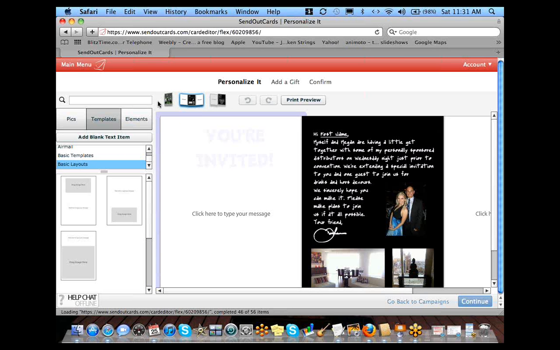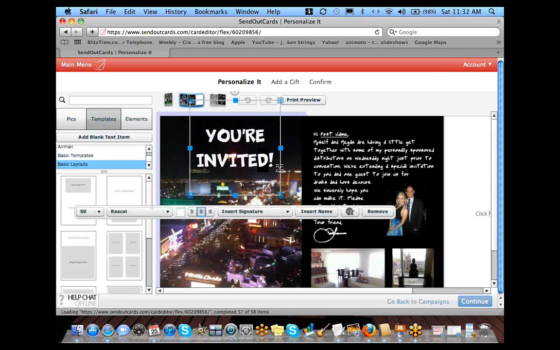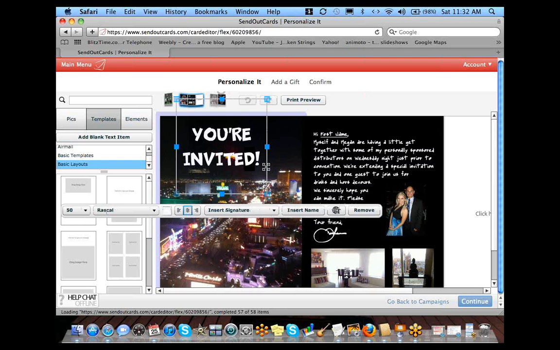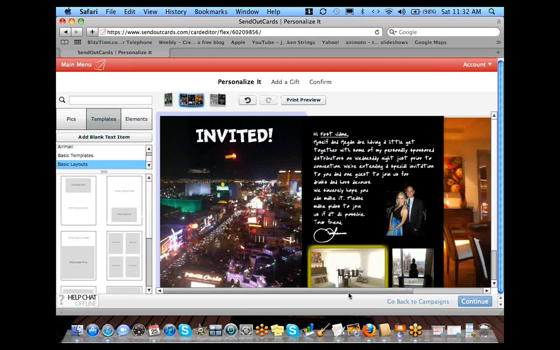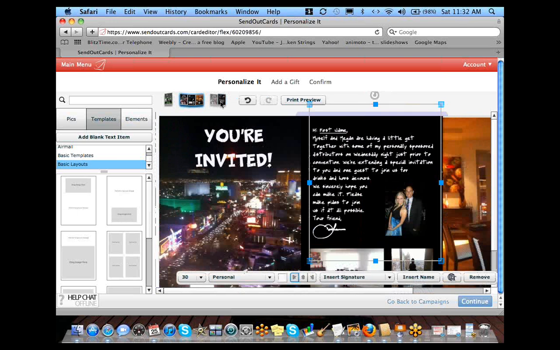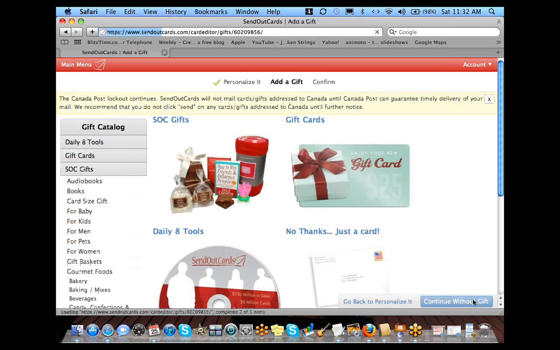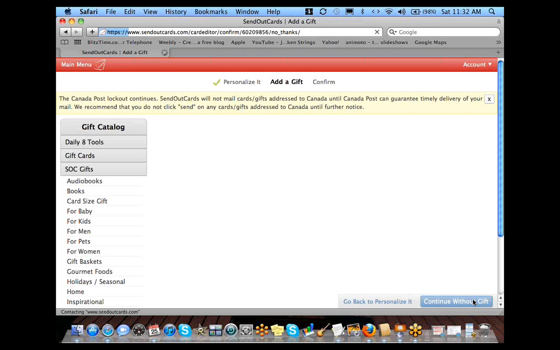So up here you've got the little miniature. There's the picture. There's the inside of the card. Everything in here is editable, and you can move it all around just by clicking on it, make it bigger or smaller. All the pictures. I just typed in that text there. And then on the back of the card, I've got the details. So that's it, and then I can continue. That card is in my campaigns. Once I've created that card and saved it, I can then pull up any person or group of people, and I can send that card to those people, and it will insert their names into the card.